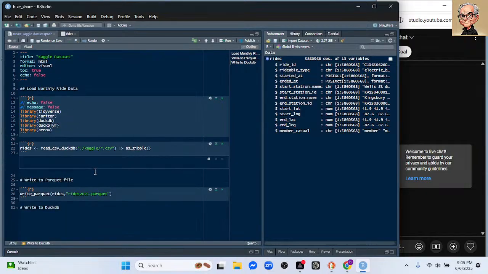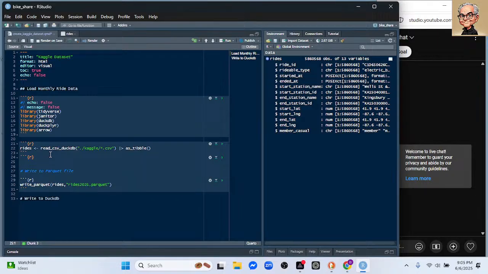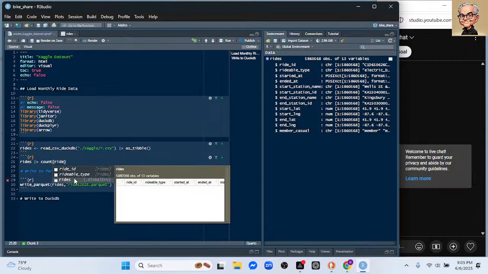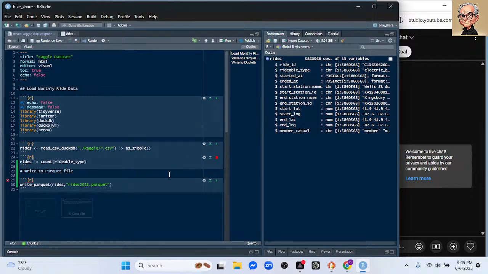We could come over here, for instance, and literally just do rides, count, writable type. At this point it's actually writing out the finished data frame.